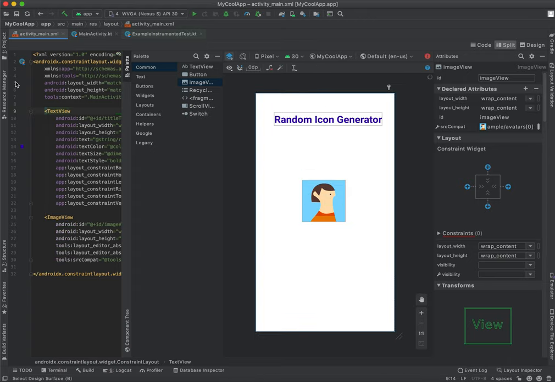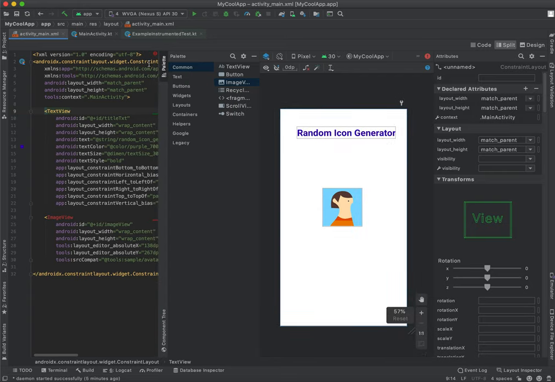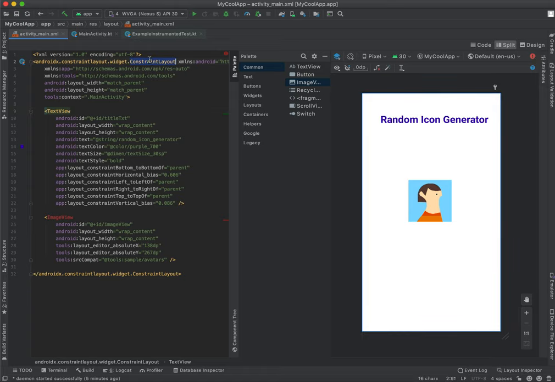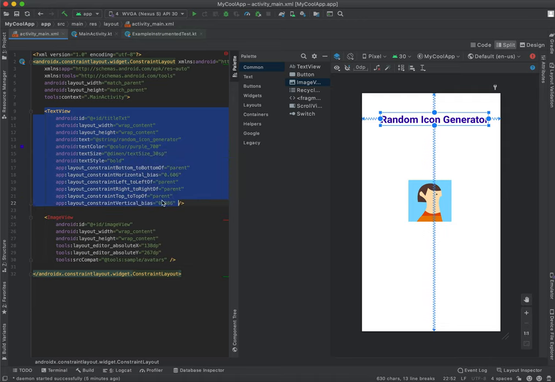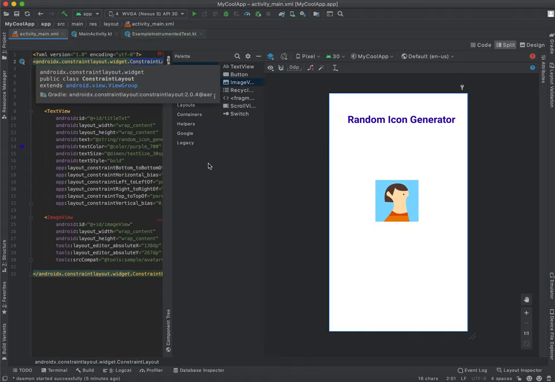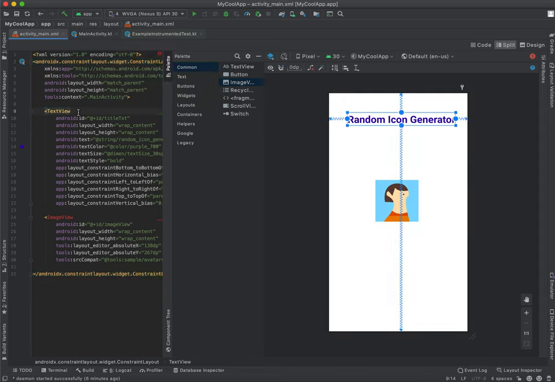As we know, we are using a constraint layout as the parent, as you can see here. These are all the child views, text view and image view, inside the parent layout, which is a constraint layout. Slowly I'm going to explain much more about the constraint layout. We have a lot of parent layouts, like constraint layout, relative layout, linear layout, which have their own unique features, but mostly I prefer constraint layout because it helps to create very complex layouts. It's very helpful when we create complex layouts, so that's why it's a very useful parent layout.